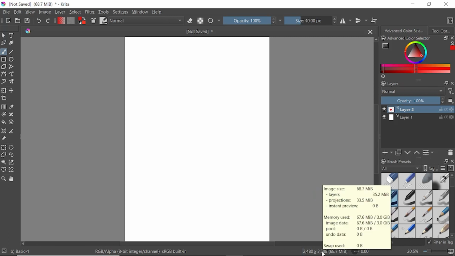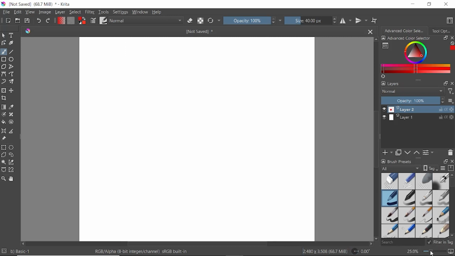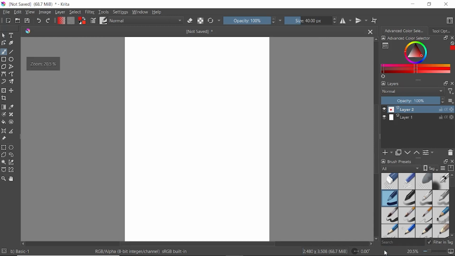We've got the resolution. If you linger on that, we get a little bit more information. We've got the ability to rotate our image. And we've got a zoom bar as well. So you can either use the slider or you can type in a value if that's easier.